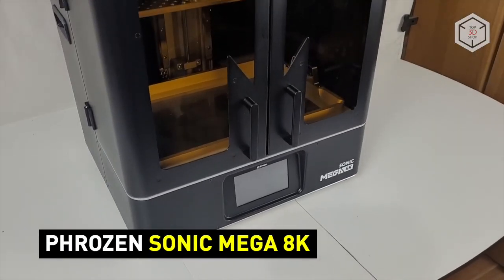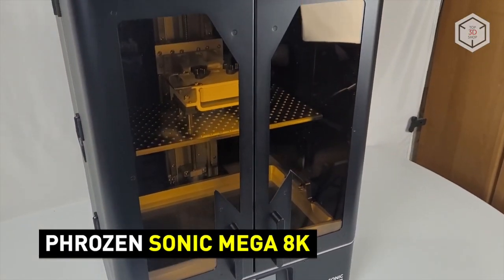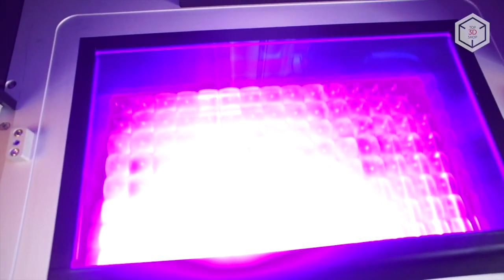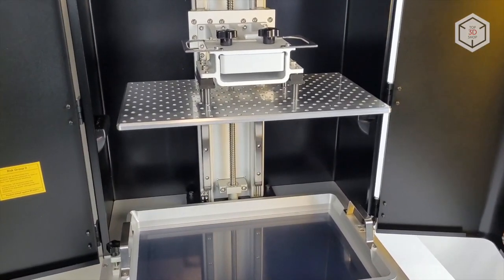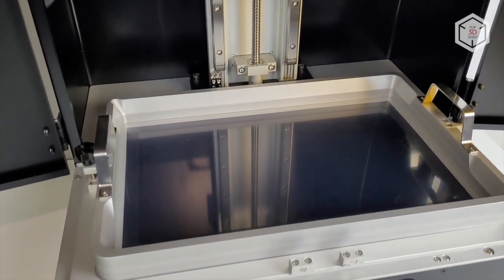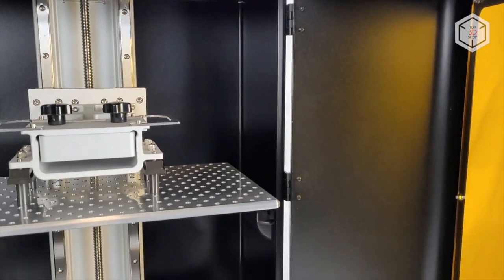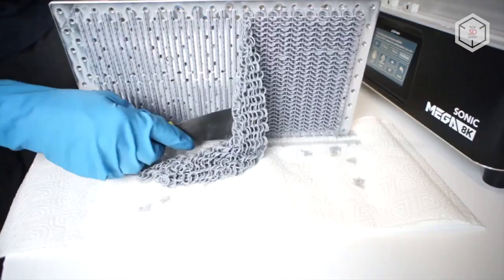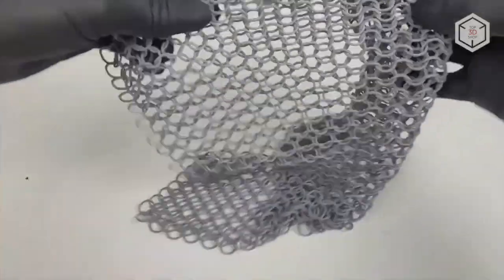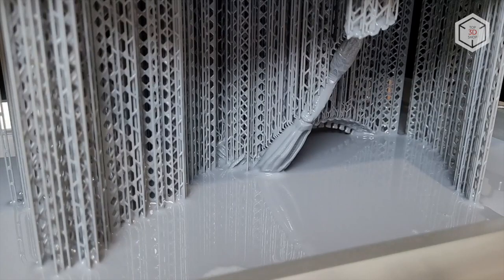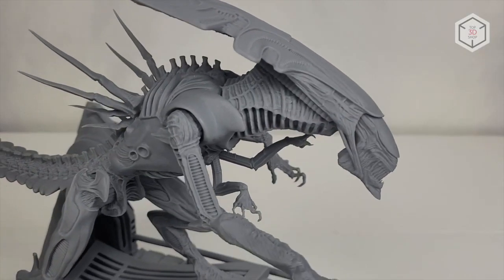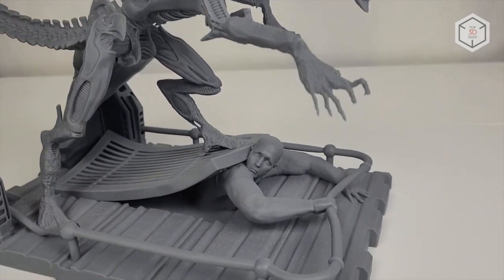The Frozen Sonic Mega 8K combines a huge for a resin printer build volume with amazing print quality. The device is equipped with a 15 inch monochrome LCD screen with 8k resolution and features a build volume of 330 by 185 by 400 millimeters which is undoubtedly one of the biggest in the market. Also the full metal frame and dual linear rail ensure stability especially while printing large and heavyweight parts. The Mega 8K model will become the best choice for a wide range of professional applications that require high quality prints and really large build volume for producing sizable models or multiple smaller parts in one go.